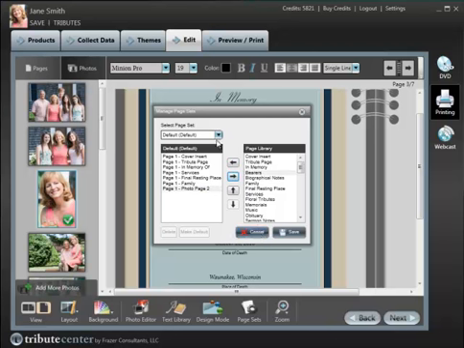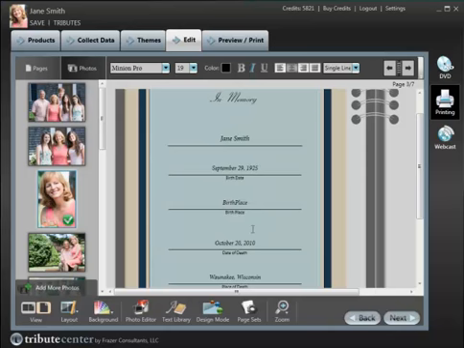Another cool feature within this screen is that you can actually create multiple page sets. So let's say for a certain religious background, you use one type of page set. Maybe for a non-religious funeral, you might use another page set. You can come in here, you can set all those defaults, and then you can simply choose which one you want for that particular family, and you don't have to keep recreating things from scratch. So it's a pretty neat feature that we've got.